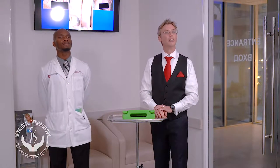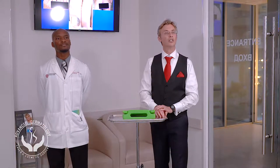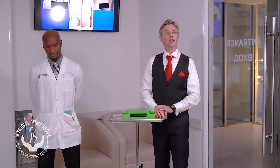So after we had a lot of sun exposure, we tend to get those spots. People ask if you can do something about it. It depends on the spots that you have. You can have white spots, brown spots, freckles, or seborrheic keratosis. Some people think it's the sun, but it can even be not related to sun. You can treat them with anything from sprays to creams to lasers. You can surgically remove them. There's a lot of different options.